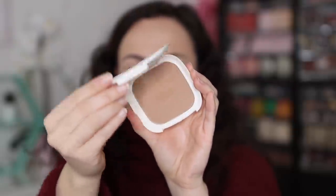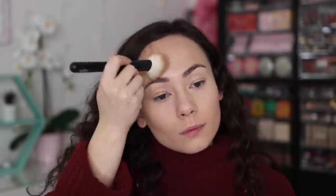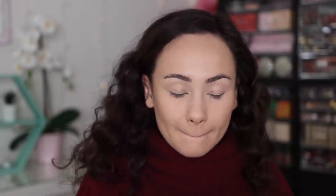Let's move into a bronzer. I received a PR package from Vesca Beauty — this is a Canadian brand — and in the package they sent me a bronzer along with a few other items. Your girl has been obsessed with this bronzer. This is the Soft Matte Bronzing Powder in Kissed by Santorini. It's made in Italy and it's a cruelty-free vegan brand. It's the bronzer I'm currently wearing. It applies so smooth and it's the perfect tone. I'm now officially obsessed with this brand. They are such an inclusive brand — the range of bronzers they have is incredible. I want to try their highlighters as well. Overall this seems to be a quality brand, and the bronzer has been incredible.